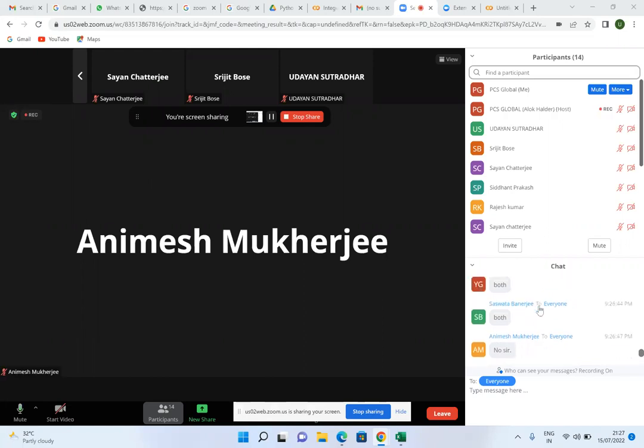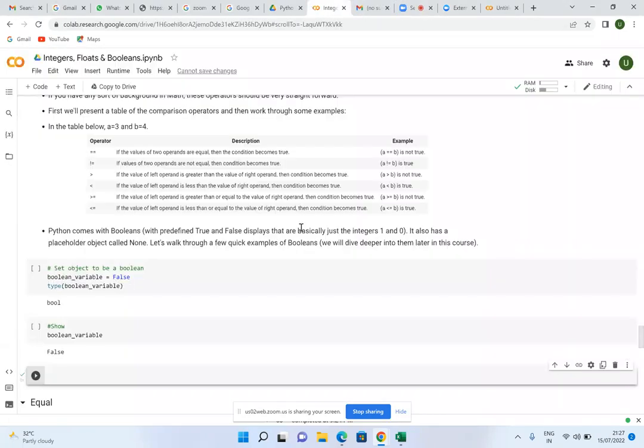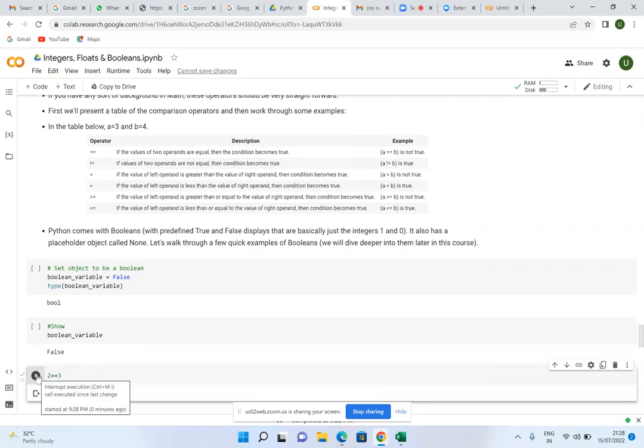See, Boolean. The main aim of the Boolean is to show whether a particular statement about data is true or not, for example whether one value is equal or not equal to another. For example, is 2 equal to 3? No, 2 is not equal to 3. So it only shows false. It does not show any value.